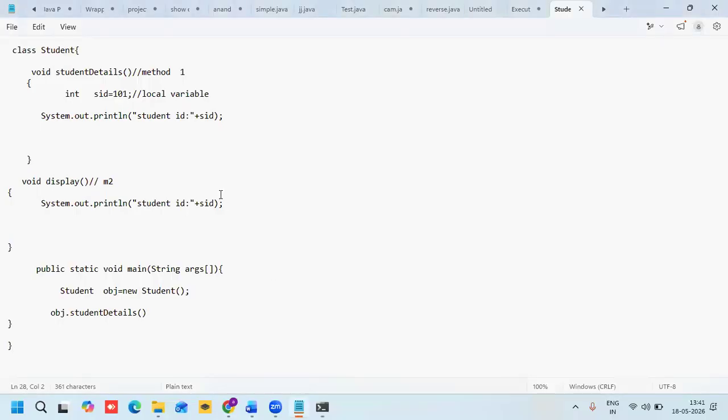Go to the program now. I made a mistake. Where did I make the mistake? Here. Yes, here I forgot to put the semicolon. Java is a very strictly typed programming language. I told you, even if you forget a semicolon, it will throw an error. Java is strictly typed, not a loosely typed programming language. We need to follow rules and regulations.